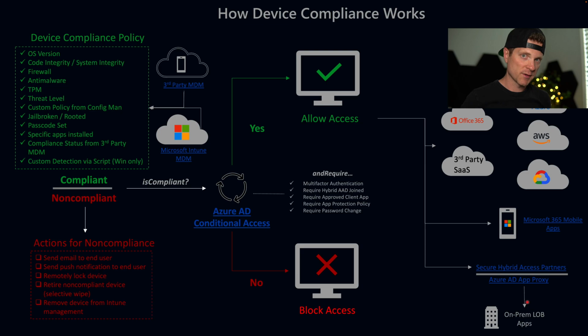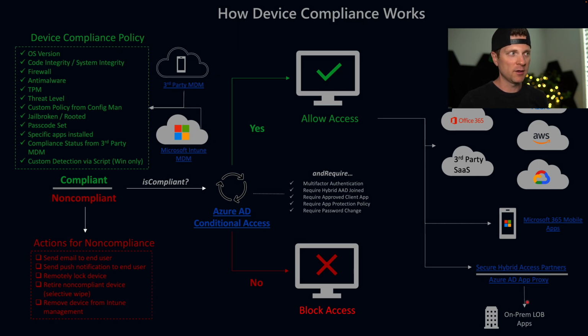What version of OS? I mentioned that before. So maybe I only want macOS computers to connect to my corporate resources when they're running a specific version of operating system. That may be because of supportability reasons for my help desk. That may be because of security reasons. That may be because of many different reasons. So I could specify that. And if I actually connect with a macOS device that is using a version that is not on that policy, well, that automatically places my device out of compliance, which I'll come back to here in a moment.